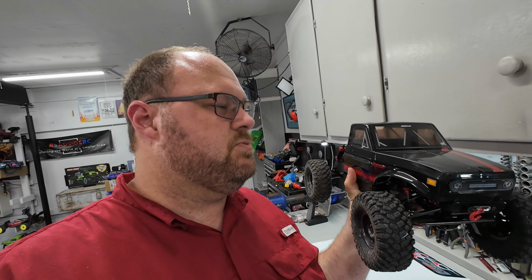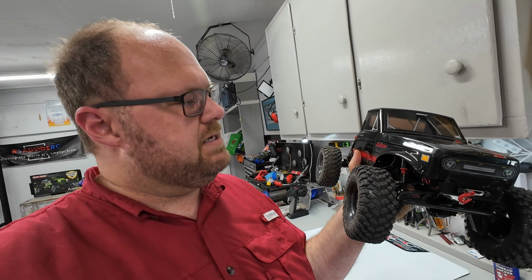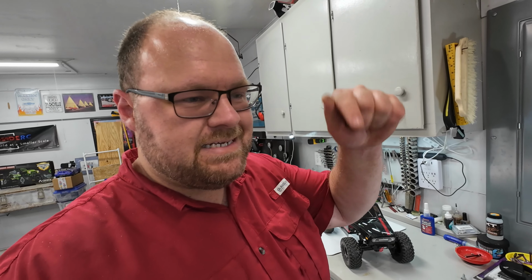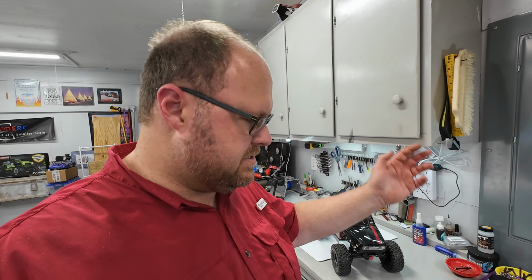And what I'm going to do next is leave these on this truck, and I'm going to use them as the standard tire on this truck. So if you are curious, after I've got it into some mud, some more maybe loose loamy soil, been able to do some more miles with it, check the date this video was published and go let me know down in the comments. Maybe it's 6 months later, maybe it's whatever. I'm going to keep these on here and I'm going to give them more of a long-term test.